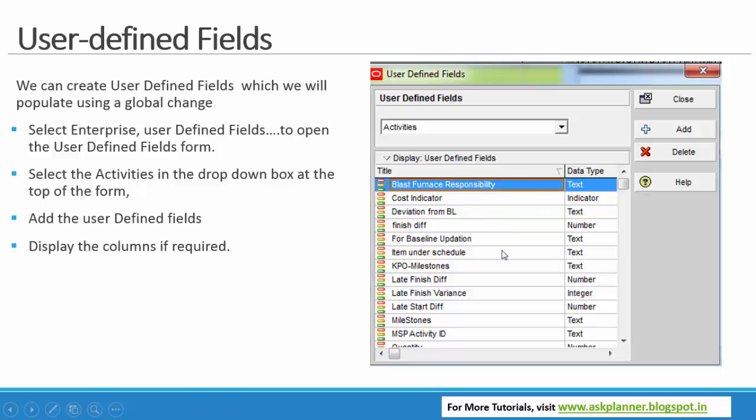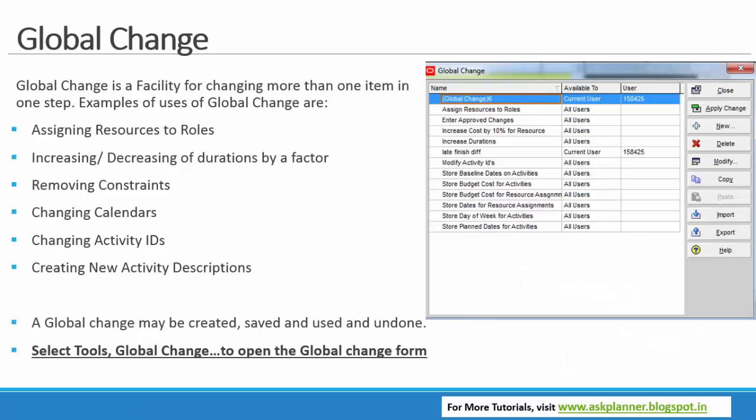I will be inserting a new column with a text field and mentioning my remarks. And global change. Global change is like a code formula to run a change more than one time in one step. Like if I would like to increase all the durations of all the activities by 5 days, I would be running a global change so that every activity gets changed by this rule.